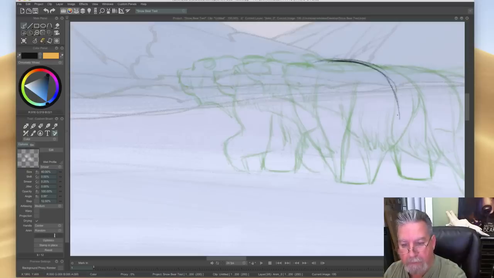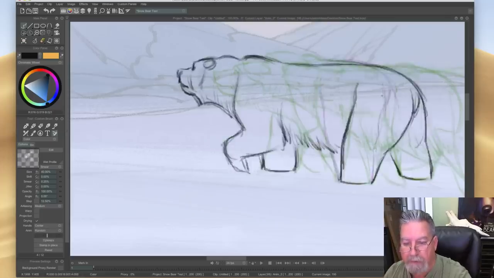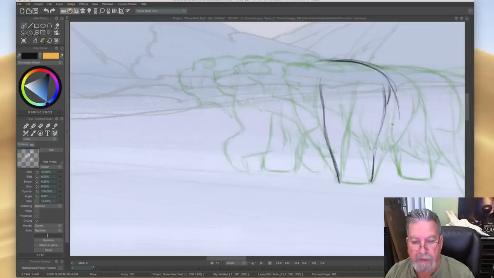Are X sheets still in use in the professional animation pipeline? If so, are there any resources you'd recommend for learning how to use and apply them? Well, for 2D, I'm assuming they're still applied, because I don't know how you would do it otherwise, but I just don't know. I'm not sure who's using them.